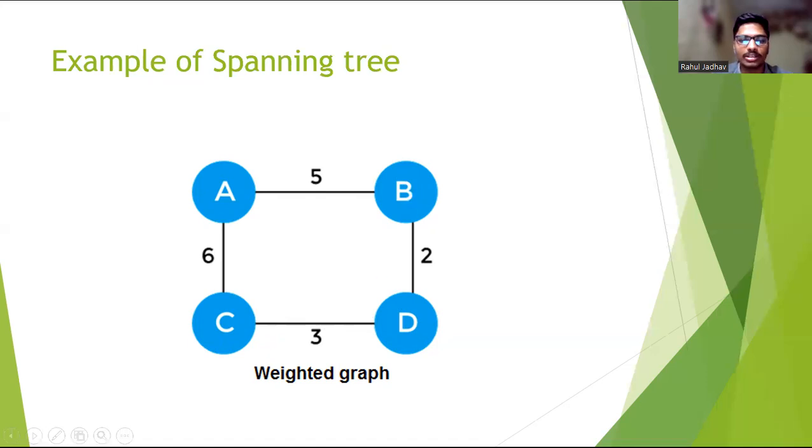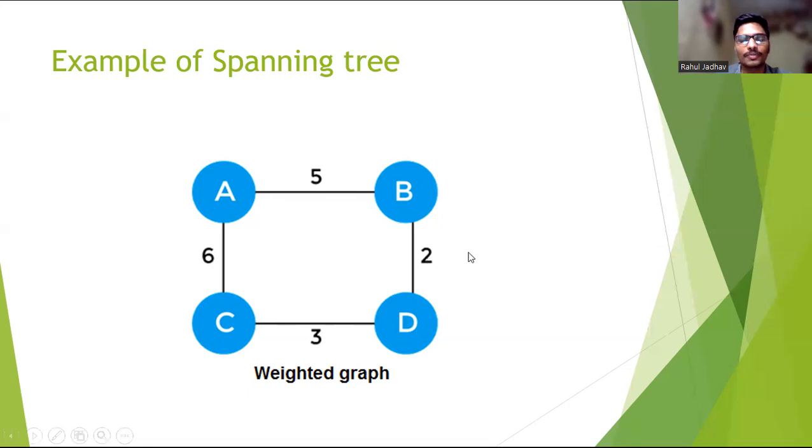And a complete graph contains a total of n raised to n minus 2 spanning trees. Means if I want to find how many spanning trees can be created from this, then I will use n raised to n minus 2. N is nothing but the number of vertices. Here total 4 vertices, so the formula will be 4 to the power 4 minus 2, means 4 to the power 2 is 16. The total number of spanning trees that can be created from this is 16. Like that, we can use this formula.